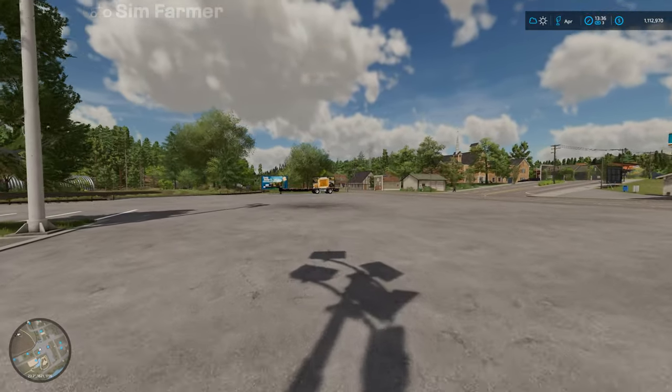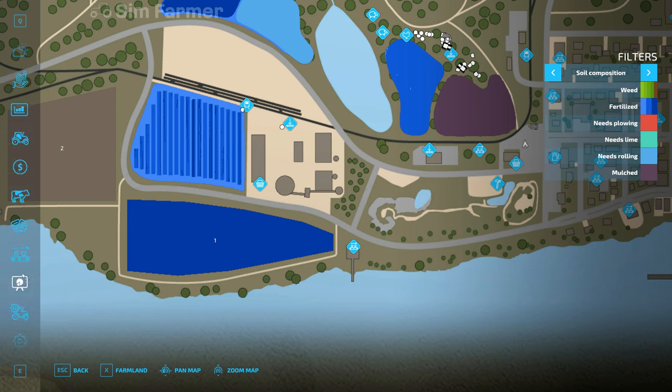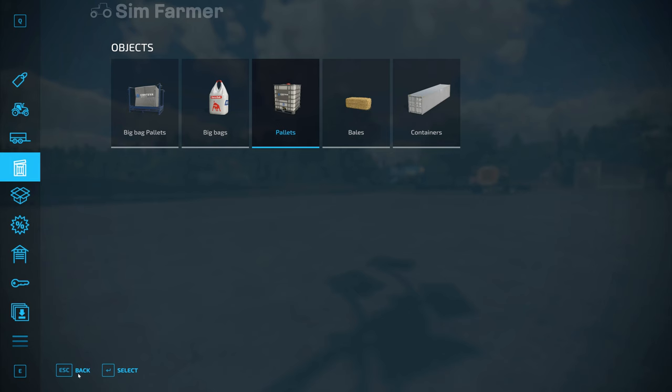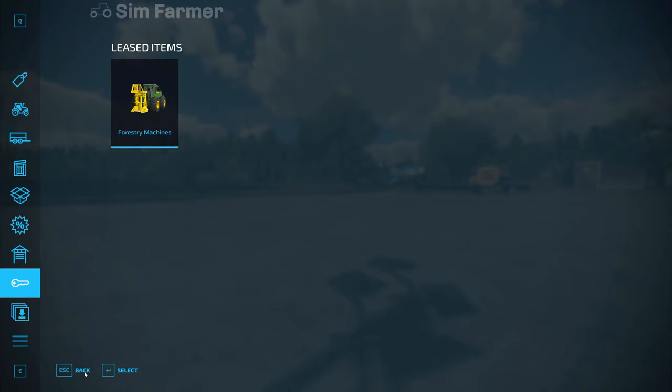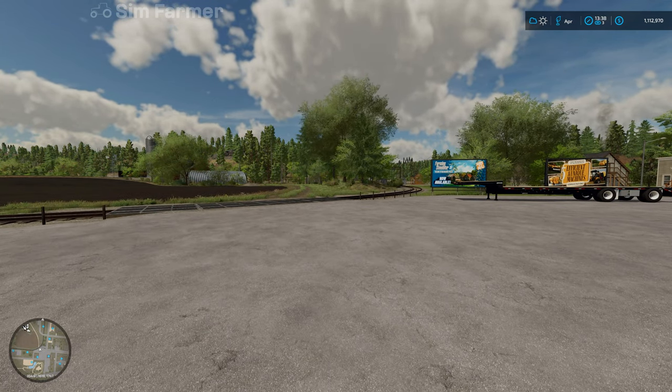So yeah, 1.1 million we finished today on. I don't think we start with a loan on easy mode. Well, technically we started on new farmer. I'm pretty sure we don't start with a loan. No, so we've got no loan to pay off. In terms of leased equipment, there is only the Fella bunch, which I'm still leaning towards just returning, because I really don't think we'll use it much. But yeah, as I said, we'll leave it there for today.